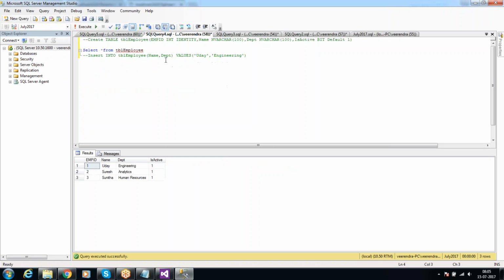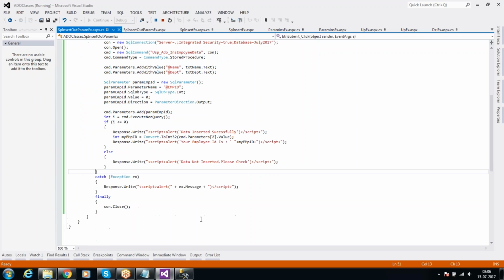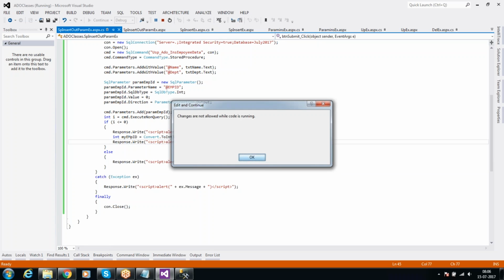Just you can check here. Data is inserted with the DBA, right? So after the data is inserted, we want to display some kind of message here itself, right? So that message is not yet displayed. So let us check what might be the reason for this.